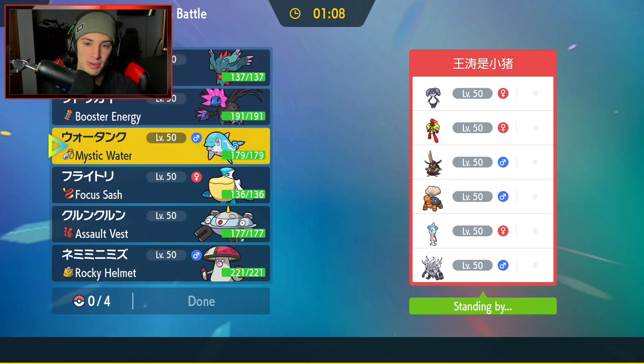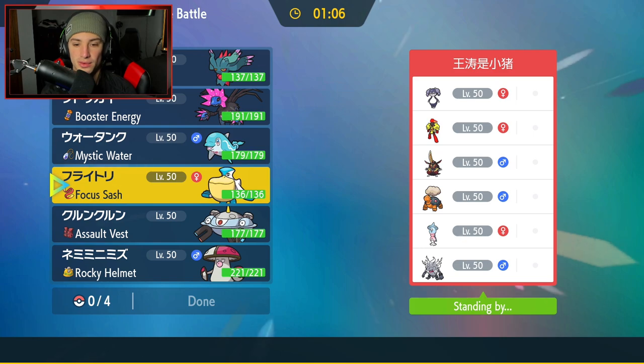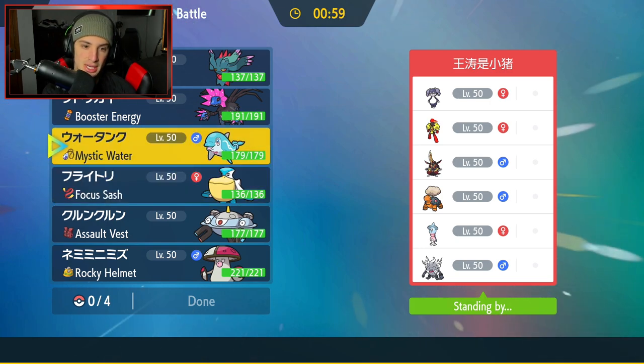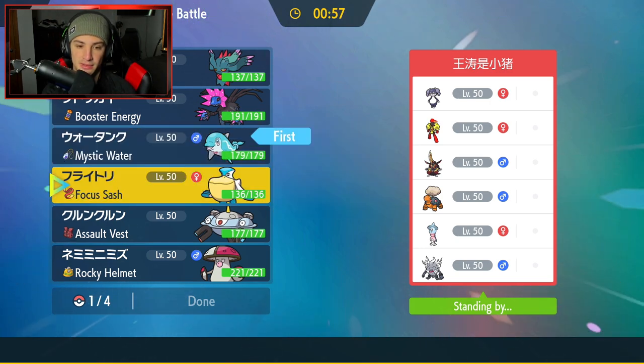We definitely are going to want Pelipper out here. Pelipper is going to be wonderful for taking weather control from the Torkoal and for setting up some nice damage for some first turn priority moves on our Palafin. So I might want to lead the Palafin. I kind of like the Palafin for a nice little lead.